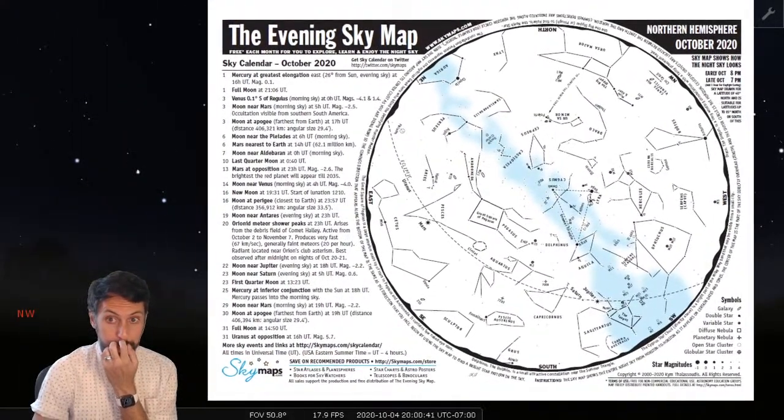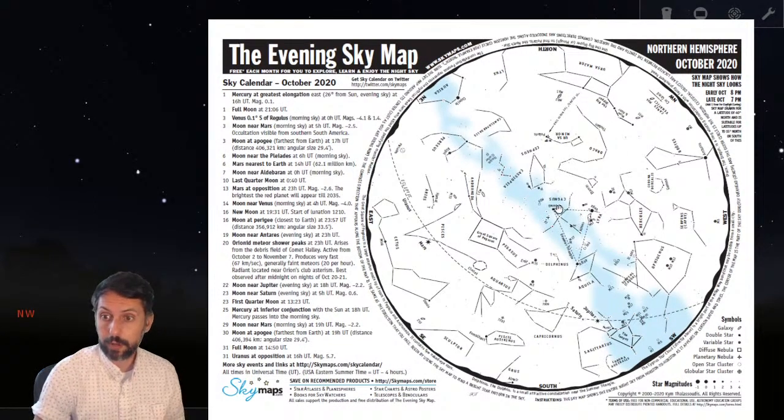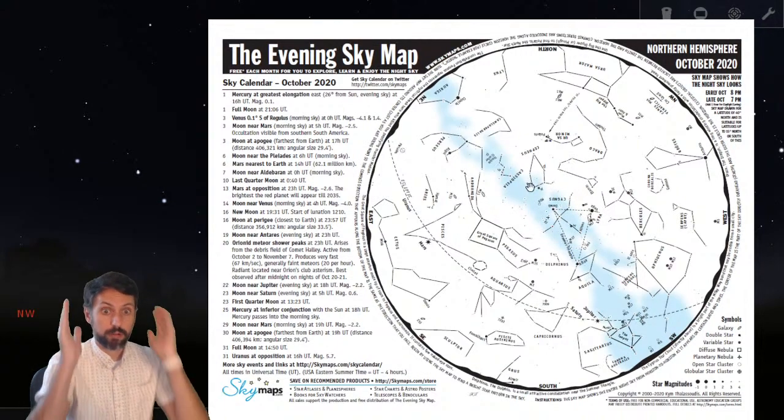So once we know which way north is, we can remember, okay, here again is our summer triangle, right? The 90 degrees-ish version is Vega to Deneb to Altair, so that's right above us, which is what is shown in the very center of a sky map, generally what's right above us.